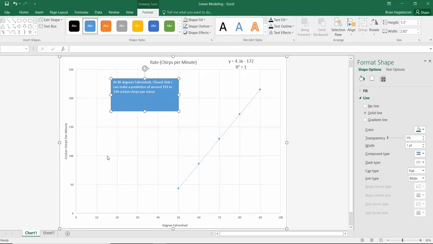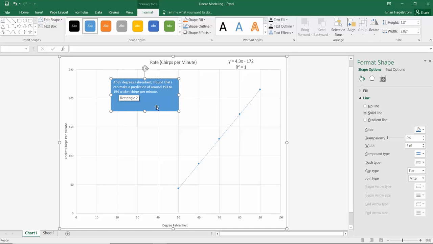Notice that with my prediction, I'm writing a complete sentence. Also, I'm making sure that I'm including my units here to go with my prediction so people are clear on what's going on with my prediction.